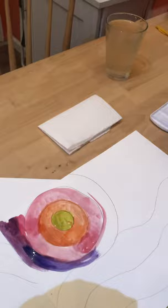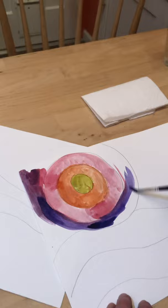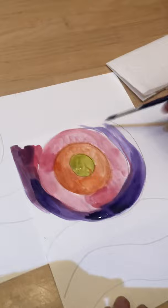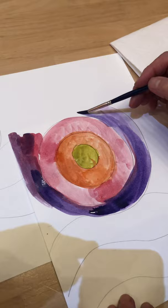Georgia O'Keeffe is also known to really use bright colors. I'm going to let you be your own artist for your evening sun and choose how you want to do it — it's really up to you. The sun is a warm planet, so you definitely want to use some warm colors, but how you do it is up to you. Here's my sun, and now I'm going to get ready to do my water and the background.